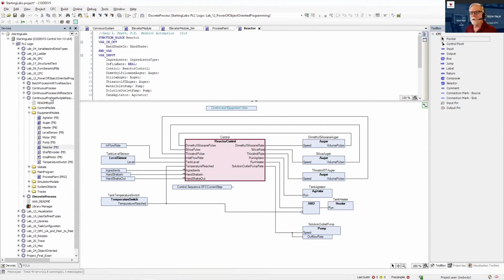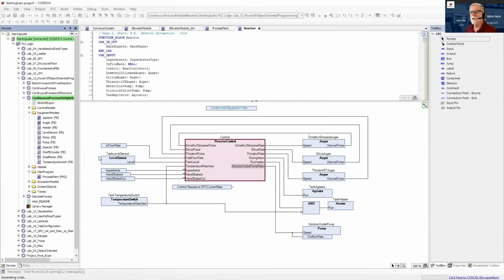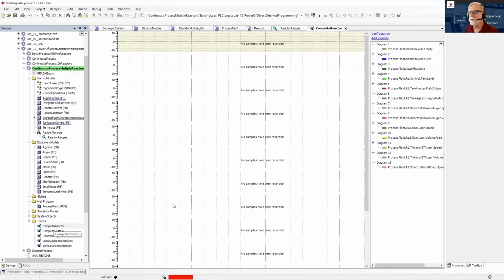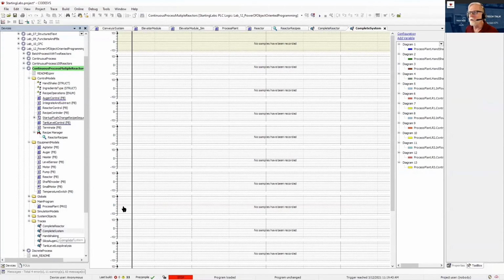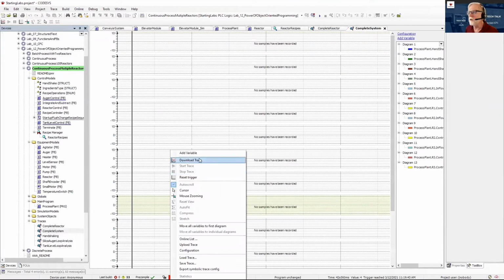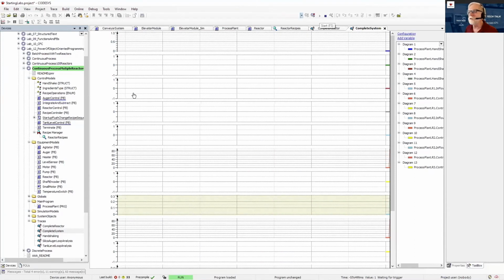So let's make this our active application, and we can go online with this one. It's got a simulator also, which I'll show you in a moment. And okay, then we're going to kick off a couple of traces. These are the same traces I use for doing the system qualification and debugging. I just always keep them around in a trace folder. And then we can get this thing off and running.